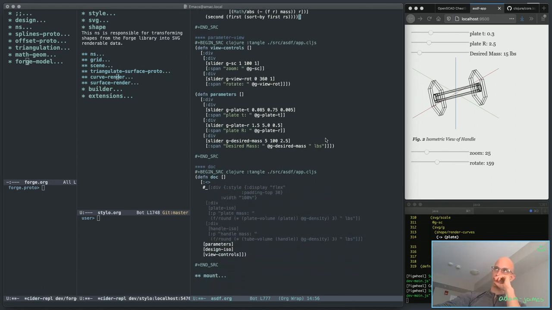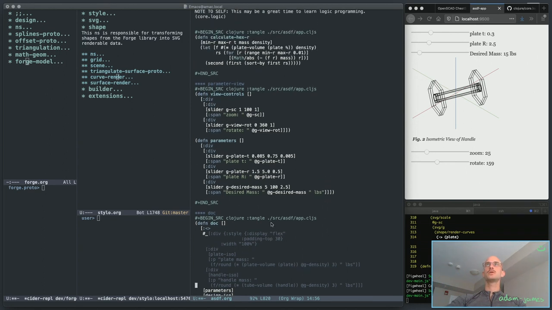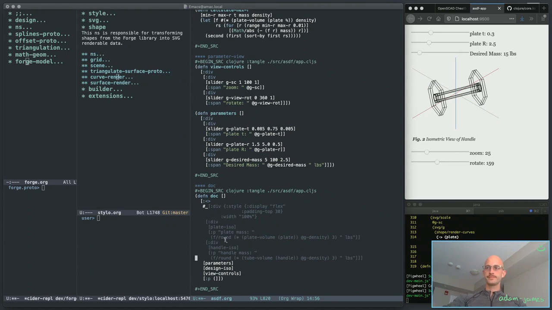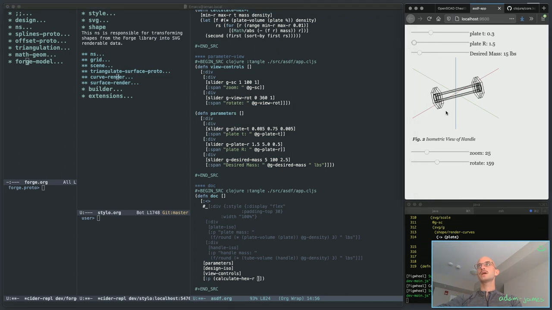So we can test that by having something over, excuse me. If I just go under view controls here and add something that's a paragraph, which gives back, if I do calculate hex R, let's give the minimum radius to be... what's a good minimum radius? 1.5 seems pretty good.